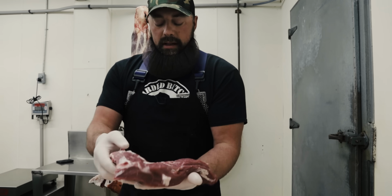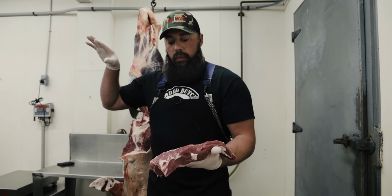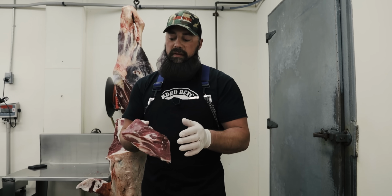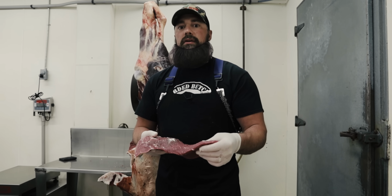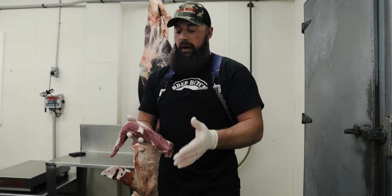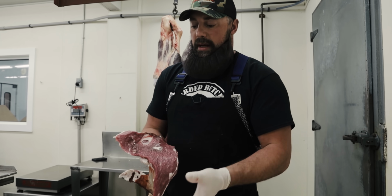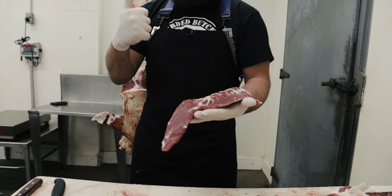And as you can see, these grains are running this way. So we're gonna season it, we're gonna smoke it low and slow, probably at 165 to 175 degrees. We're gonna take this to an internal temp of about 110. Then we're gonna crank our temperature up to 500, taking it to an internal temperature of 135. At that point, we'll pull it, we'll let it rest, we'll slice it against the grain, guaranteed to be absolutely amazing. So come with me, let's throw it on the grill.